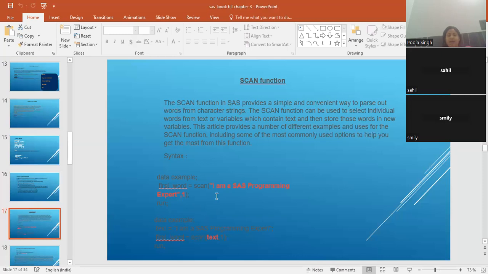I. Yes, because it will fetch the word. If I have given 4 in that place, what will be the output? SAS. Yes, SAS. So it will fetch the word at the particular position. It will not fetch the exact indexing number text or letter. It will fetch the whole word, whatever you have specified. So this is the scan function.